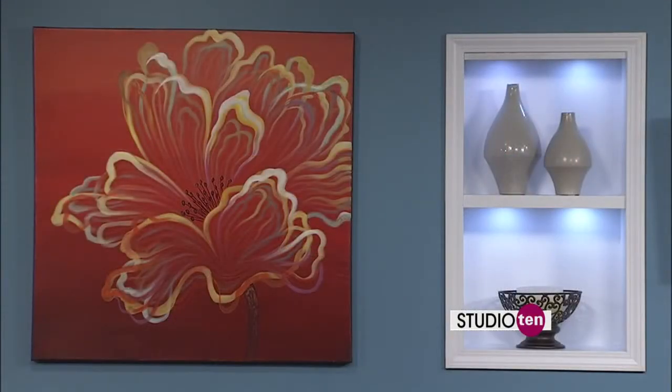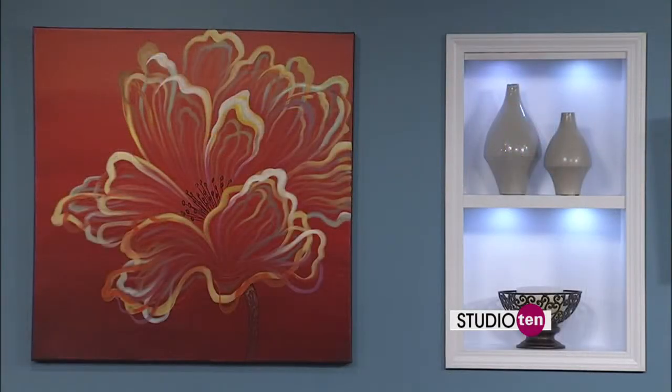It really does. And not only did we accent that in the pillows with some of the knickknacks, but we also had that beautiful piece of wall art over there. Tell us about that. And that is just a beautiful canvas, oil on canvas, and just explodes with color. And that's something unlike anything else we've had on our set here before, because it is a really big piece to take up some of that wall space. You also see the smaller ones behind us, but you have some new art.